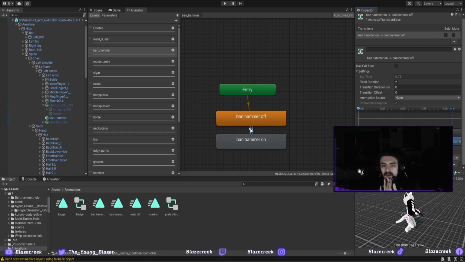Yeah, no, that's right. Casual off would be casual on. So that's right. I had to look at the reference of the last model that we worked on for a minute because I'm like, is that really right? It may not look right, but that's right. So ban hammer's good.